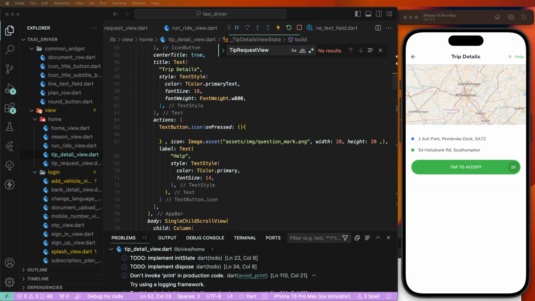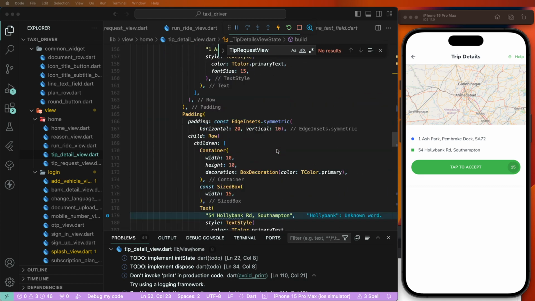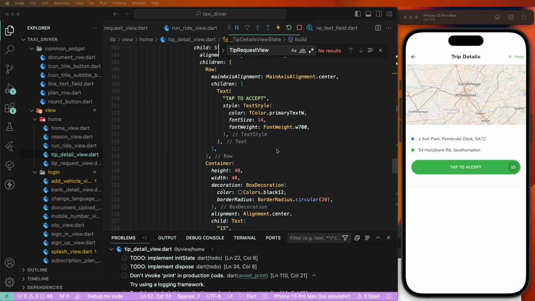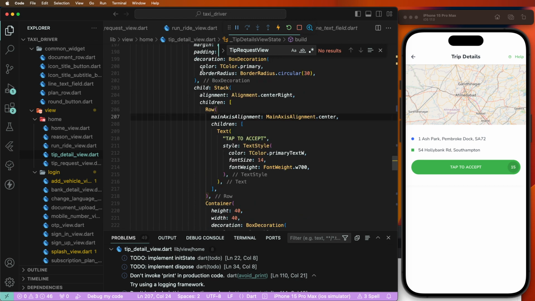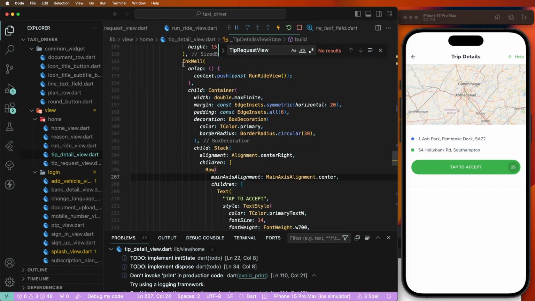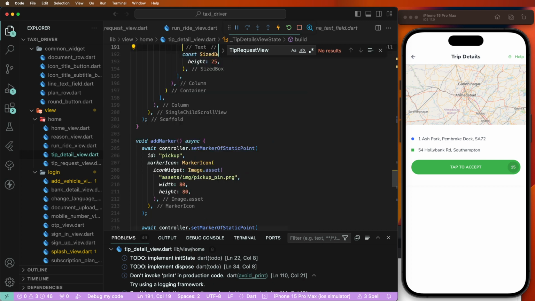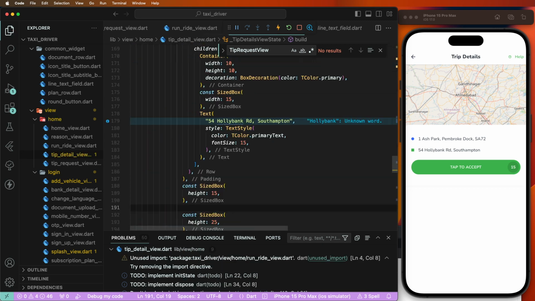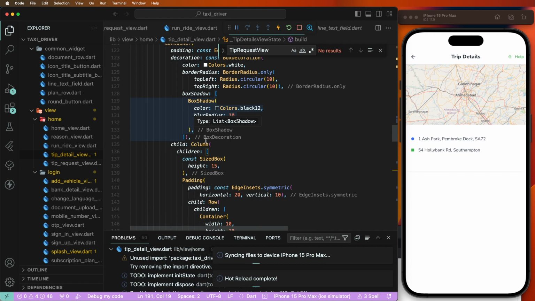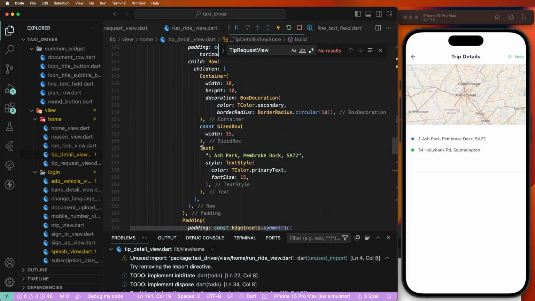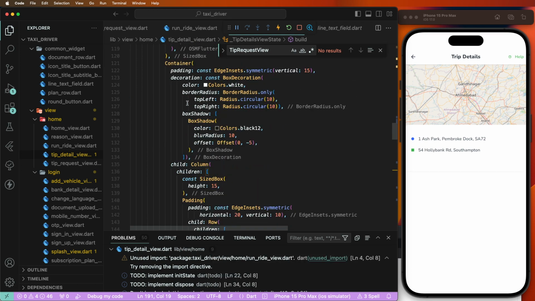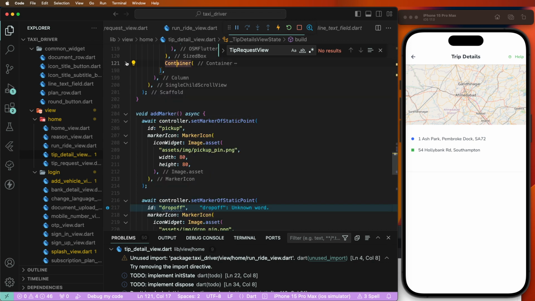Now need to change this the to here buttons. Now need to use containers.